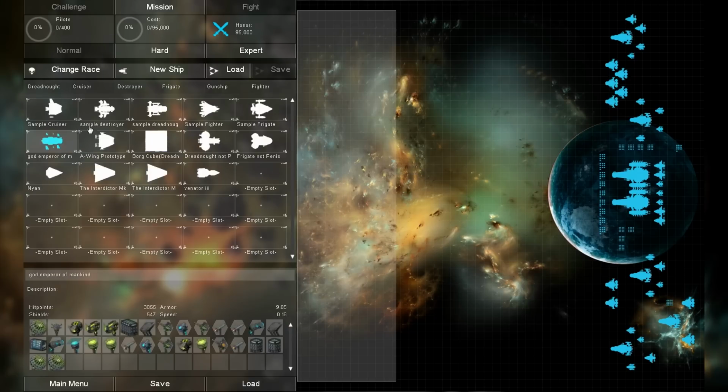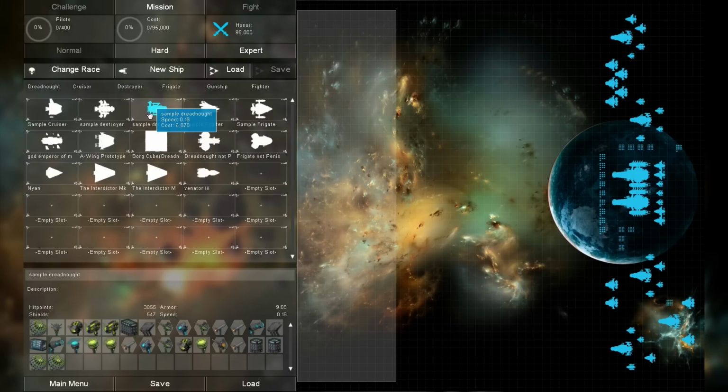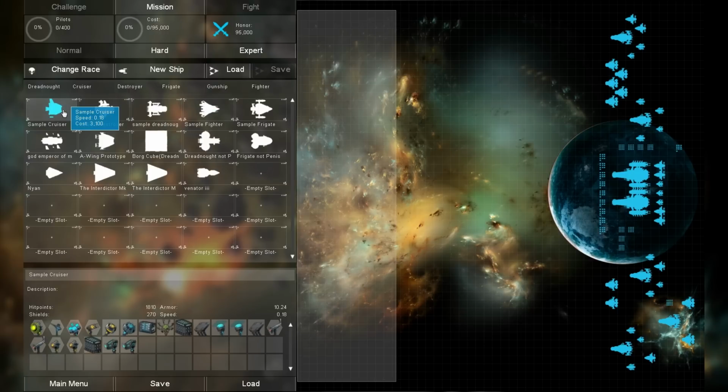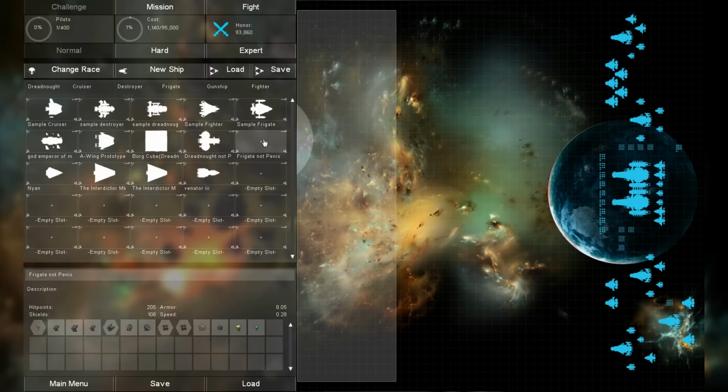Now over here is the ship selection screen. We have destroyers, which are good against fighters. I believe then we have cruisers, which house fighters and gunships and all that stuff. Actually, I don't think gunships are housed in cruisers. Then we have dreadnoughts, which are gods against dreadnoughts and frigates, but are weak against fighters and gunships, I believe.